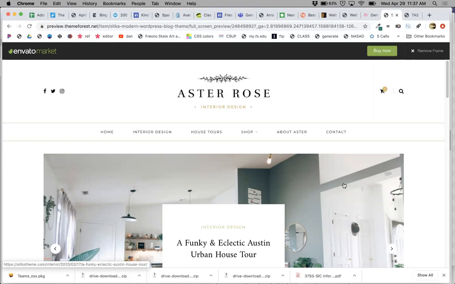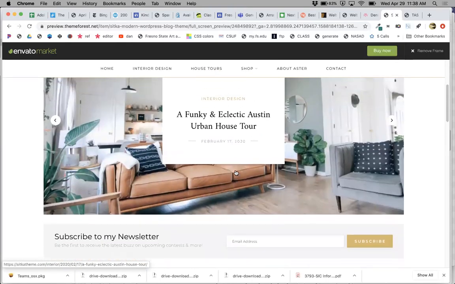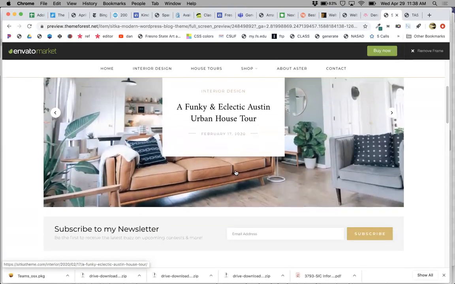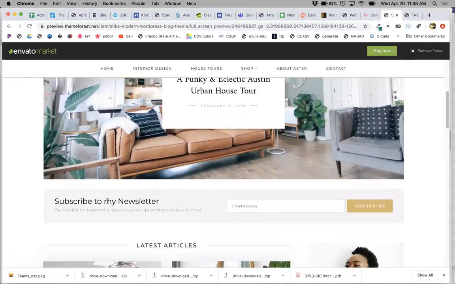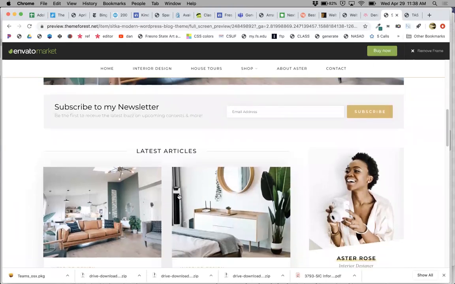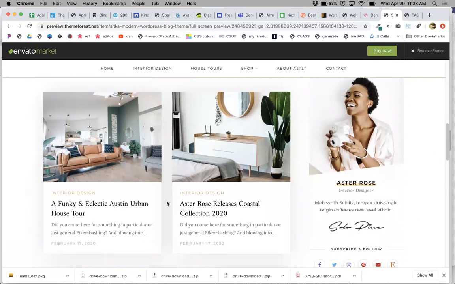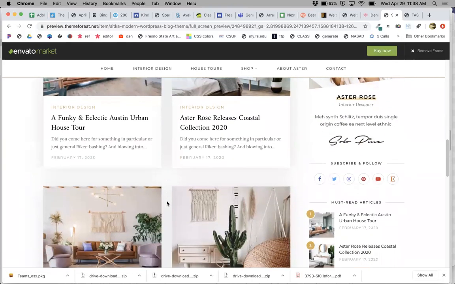And a blog site is a really good example of that, because blog sites follow a certain kind of pattern. There's always going to be your header. There's always going to be a navigation. Usually there's a main featured article. There's usually a subscription to my newsletter, a form where you add your email address. And then later on, there's the latest articles. These would be a listing of all the different blog articles that are available on the blog.